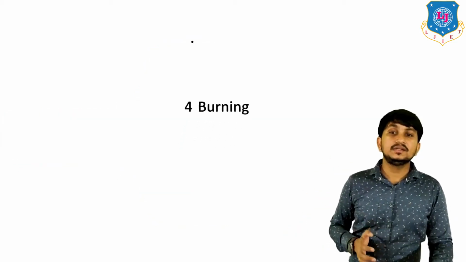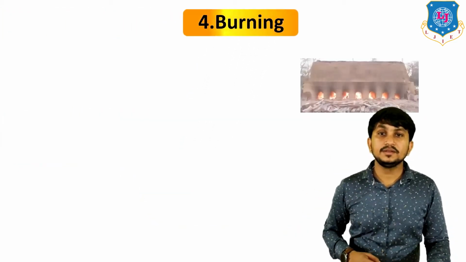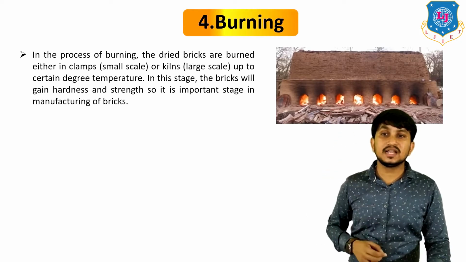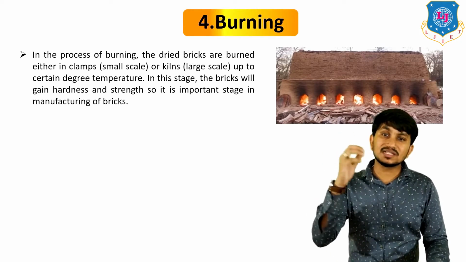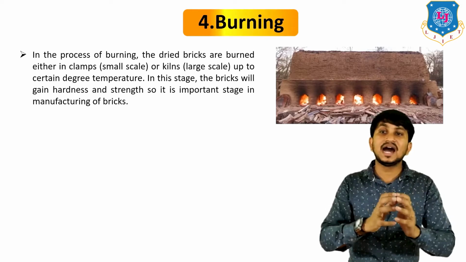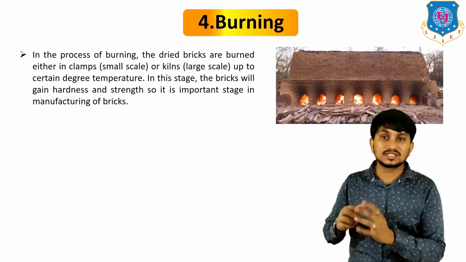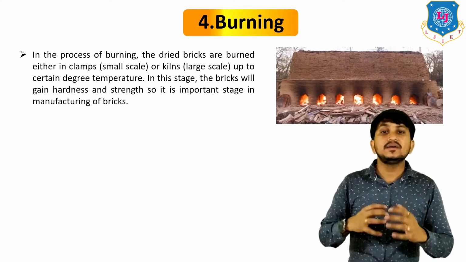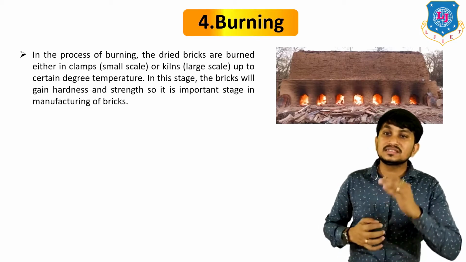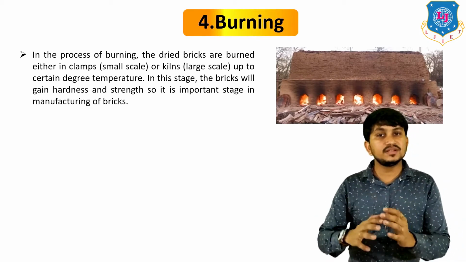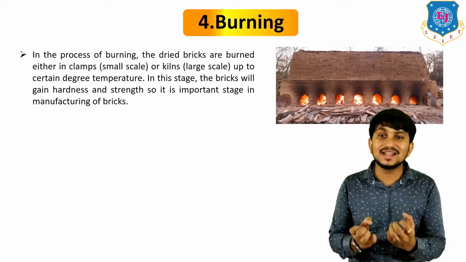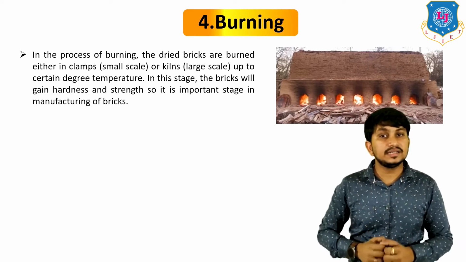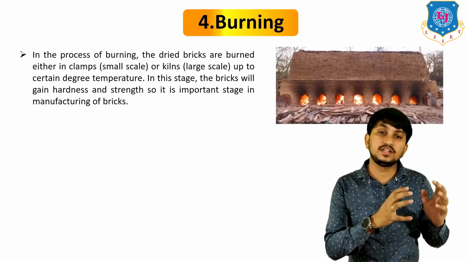After drying, burning is provided. For that, various burners are like this. In the process of burning, dried bricks are burned either in clamps on a small scale or in kilns on a larger scale up to a certain degree of temperature. In this stage, the bricks will gain hardness and strength. So it is an important stage in the manufacturing of bricks.